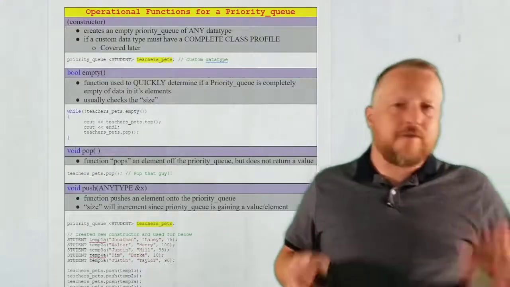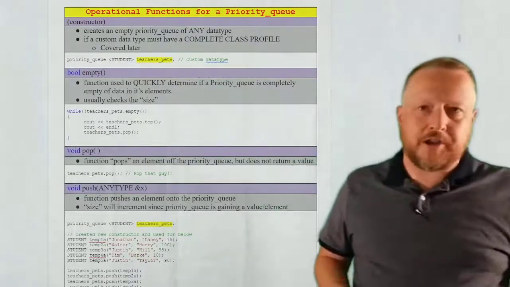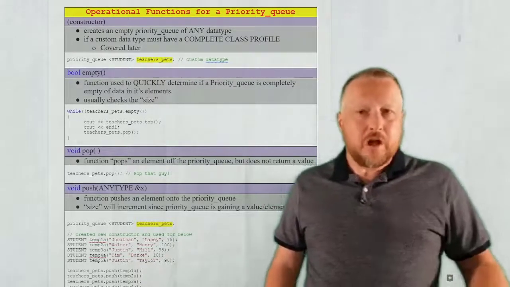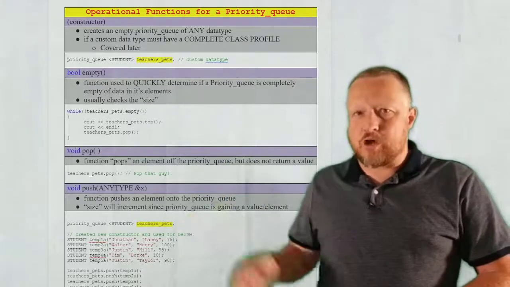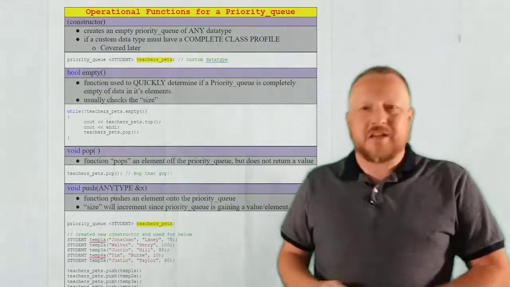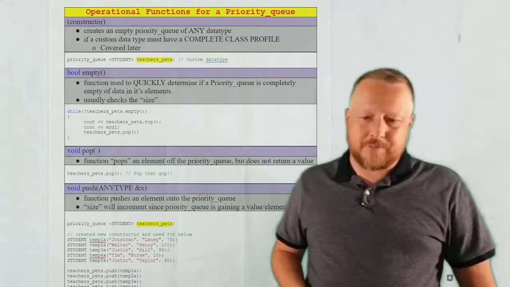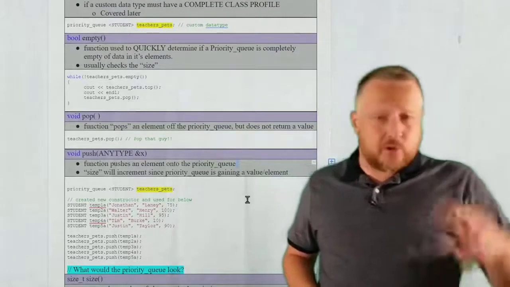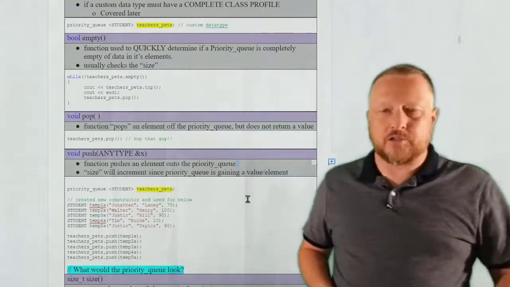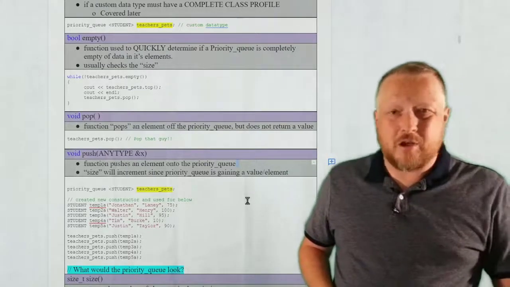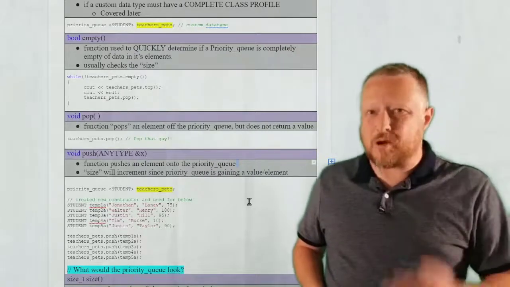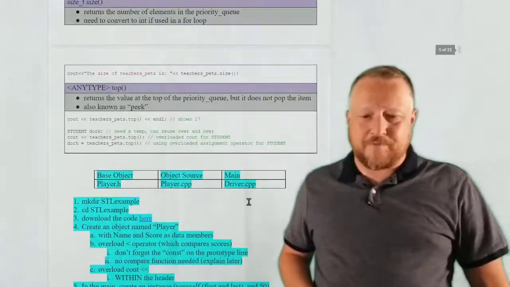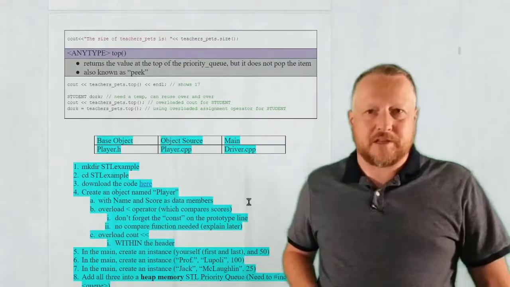So here is some of the functionality that comes with a priority queue. It's going to look very similar to what we had before when it came to a regular queue. A constructor, you've already seen that. Empty, pop, push, all these items that you've already seen before, so there's really nothing crazy about it. I'm trying to show you some code so that you know how to code it, but also show you that the code is not all that hard. That's the beautiful part, because remember, the STLs are doing most of the work for you. Size function, top function, all of that good stuff is in there.